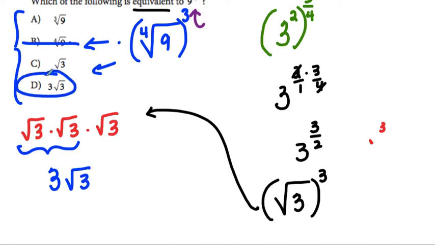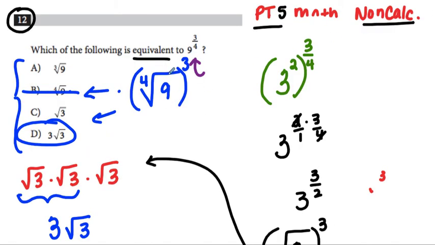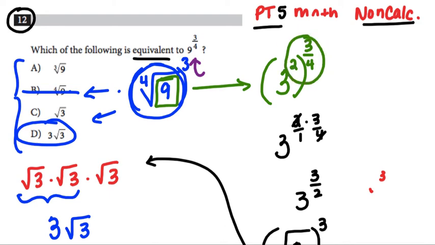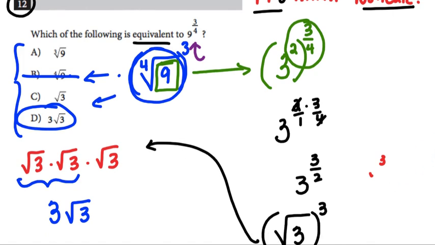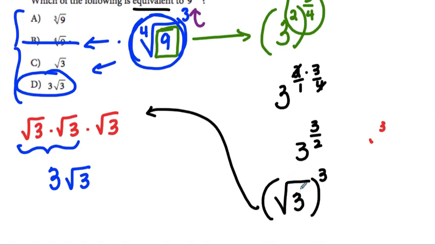Now, this isn't the only way to do this problem, but this is one way to think about it. So again, let me walk you through what I did. I first looked and I saw that I really couldn't simplify that. And I realized that 9 could be written differently. So I tried it, and I changed 9 to 3 squared because that's an equivalent form of the number 9. I used the laws of exponents to multiply the powers. I simplified until I got a number 3 where it was in its lowest form. And then I used the properties of exponents to help me.